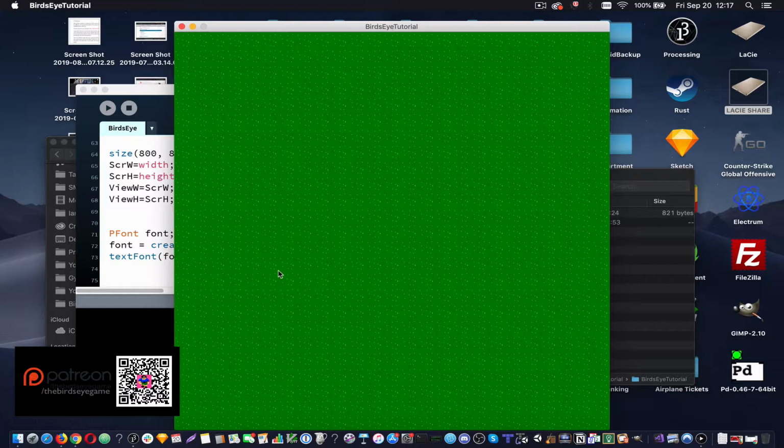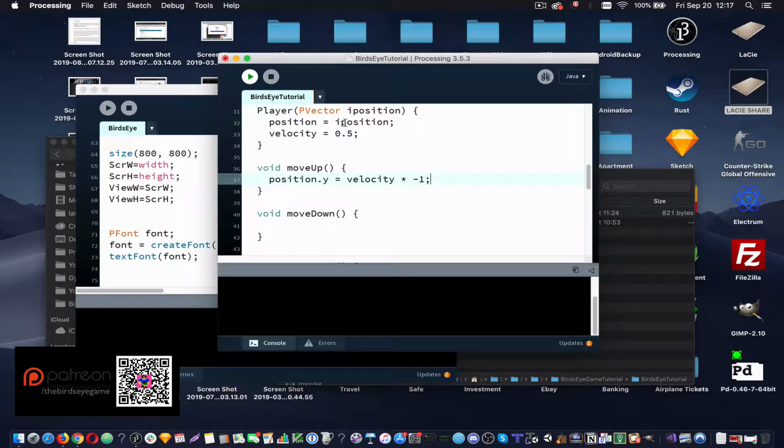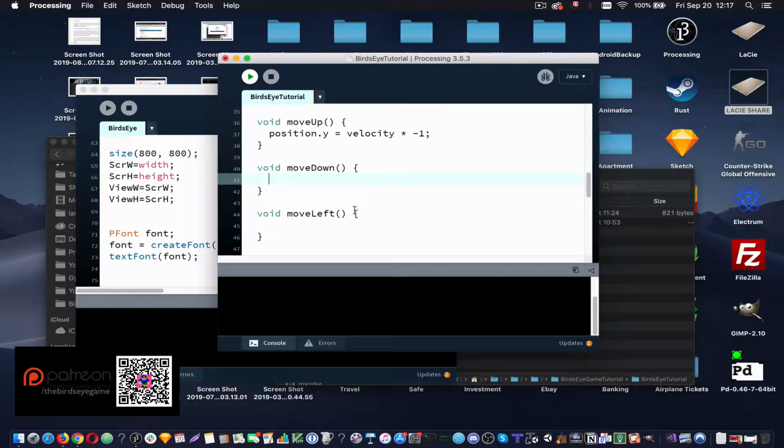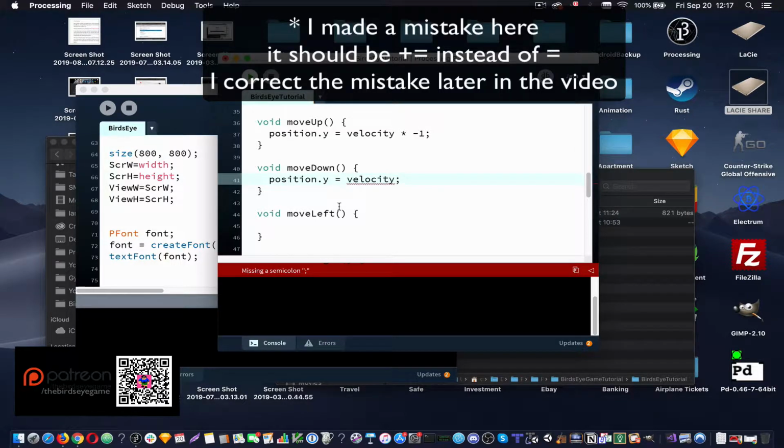So if we want the player to move up, then we have to move it in the negative direction on the y axis. So that would be the velocity, 0.5 times -1. Each frame it'll move negative 0.5 in the y direction. To move down, we want the y to equal velocity, which will be an increase of 0.5 in the y direction, which will be moving down.